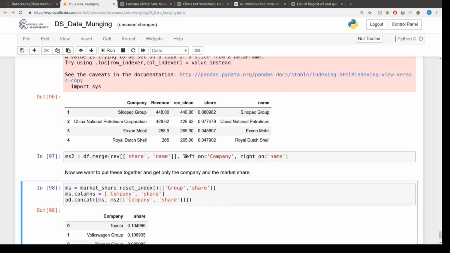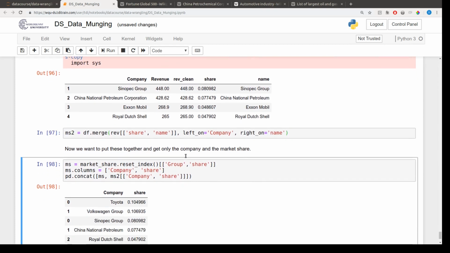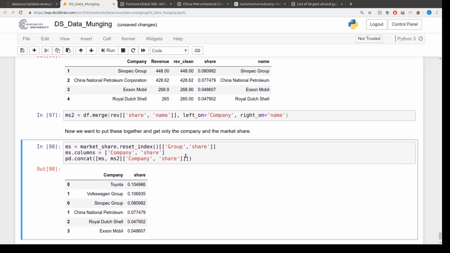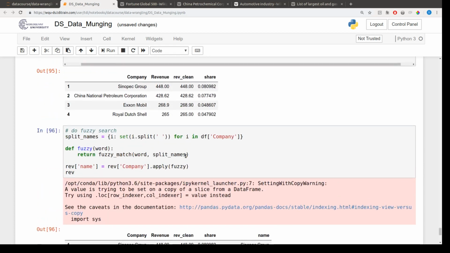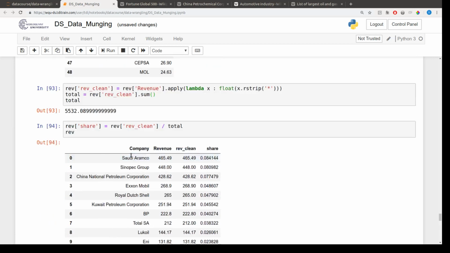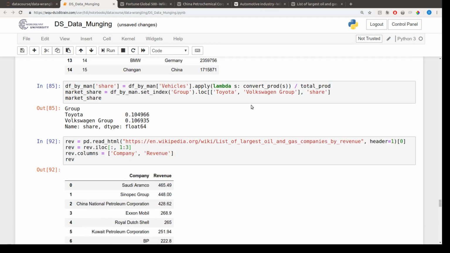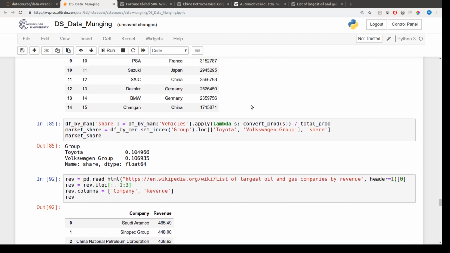Now, the data frame approach is definitely much nicer when we're working with tabular data. But keep in mind, a lot of what we made use of, like our fuzzy matching and our revenue and production conversions, were functions that we had developed previously. And if we had to walk through those for the Pandas example again, it would have still been a little bit cumbersome.